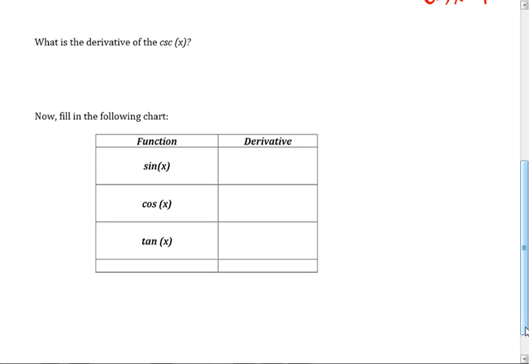So let's fill this in. What's the derivative of the sine? The cosine of x. The derivative of the cofunctions are negative. Because you have to memorize these. And I have some signs that we can put up there, and I leave them up there all year until the AP exam happens. Then they have to come down. That's why they're down. Well, our next goal is we want the derivative of tangent, we want the derivative of cosecant.